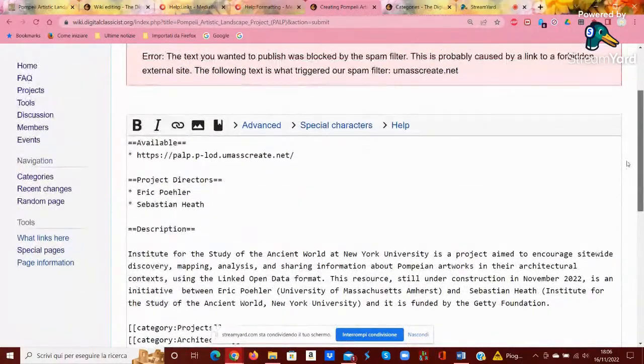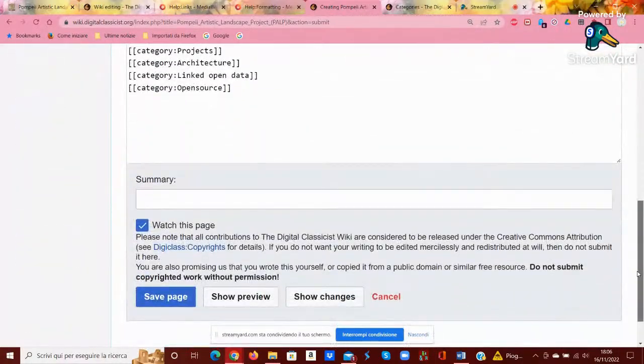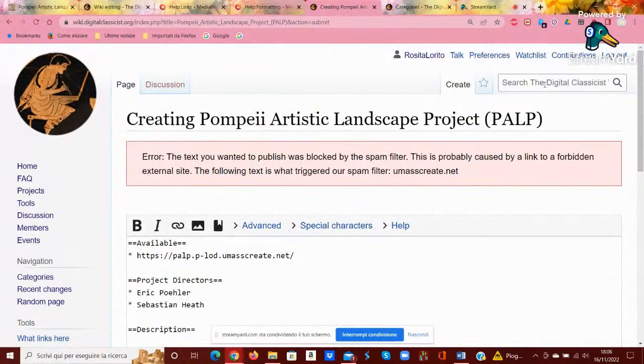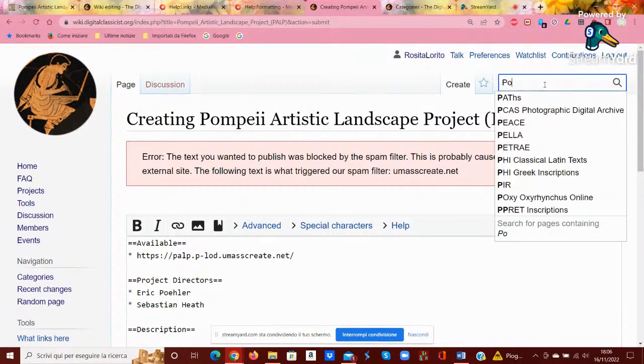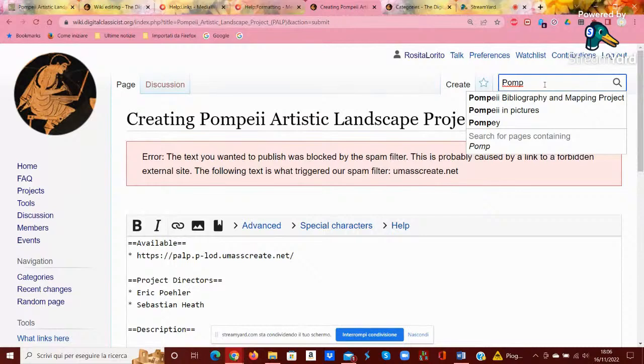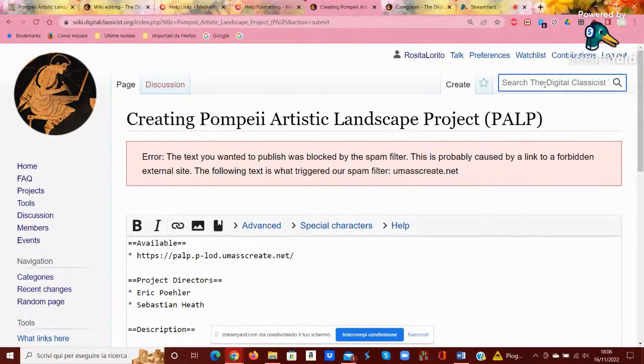However, we can save the page, and if we can save the page, we can find it. For example, if we write from page. No, it's not saved anymore. The problem is with the URL. It doesn't like that URL, umasscreate.net.